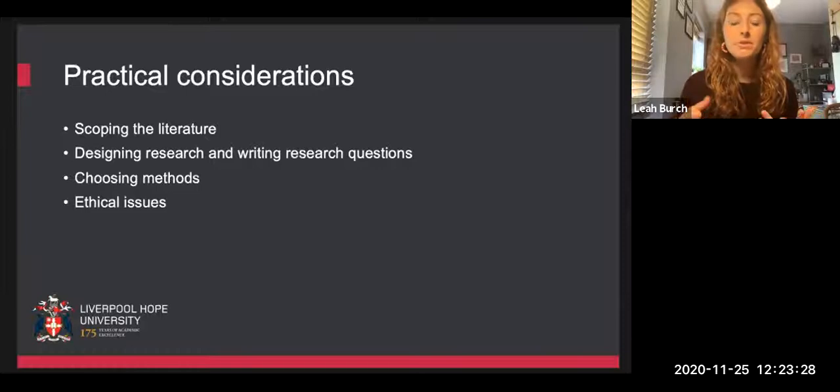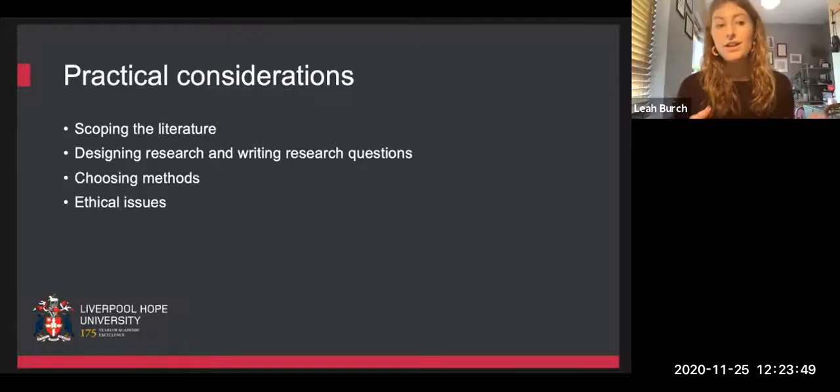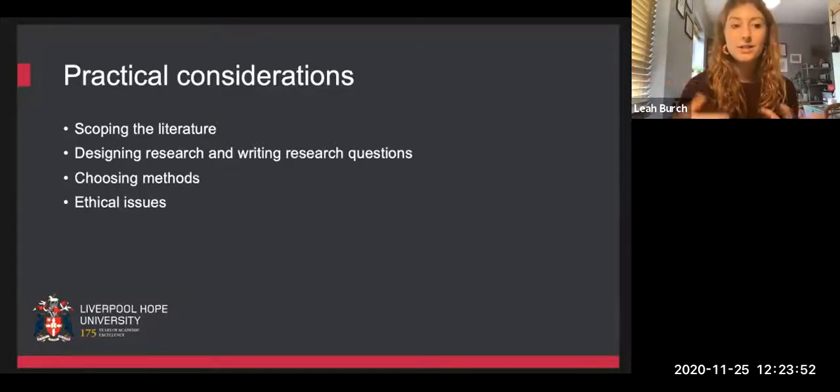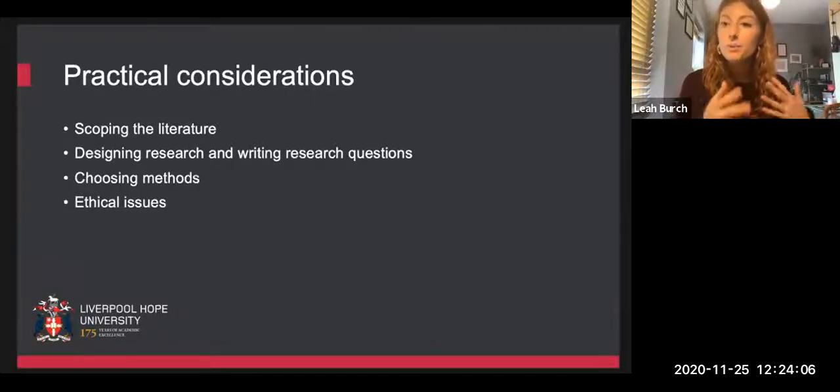So we're going to be thinking about reviewing literature and really trying to identify what's known about this topic. Are there any big gaps? So have you been reading about health inequality, and actually you're struggling to find research on something that you're really interested in? So when we are scoping the literature, it's actually really interesting to identify not only what we know, but also what we don't know, because often our own research builds upon that, what we don't know. So we'll do research in order to try and address a particular gap that we might have identified.